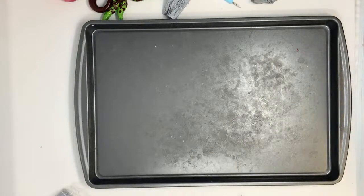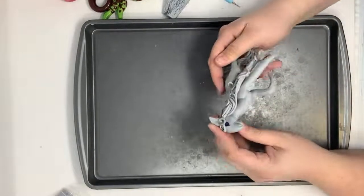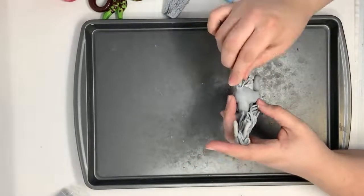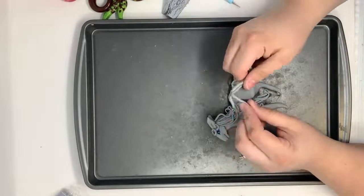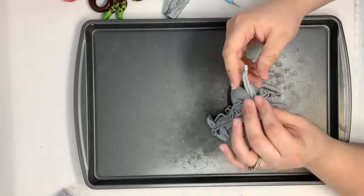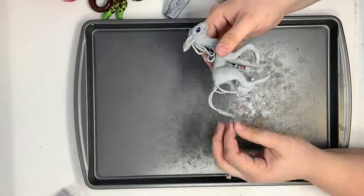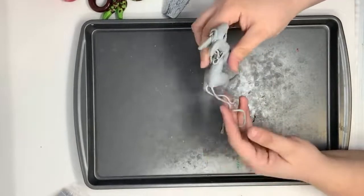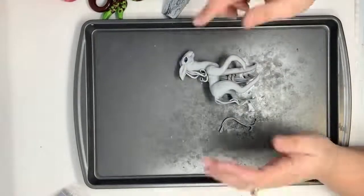Alright, so I found this. This is one of my very, very first Sculpey things I did a while back. And this is a tail. Oh look, it just broke. So don't bend it that much, but it does have some flexibility to it. But it does break. So be careful there. This is like the final product, how it looks once it's baked. So it does have some movement, but hopefully you attach things correctly so it doesn't fall like that.